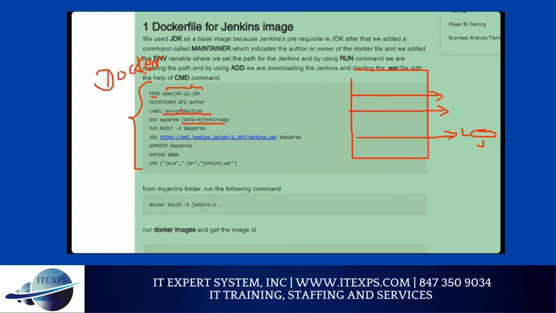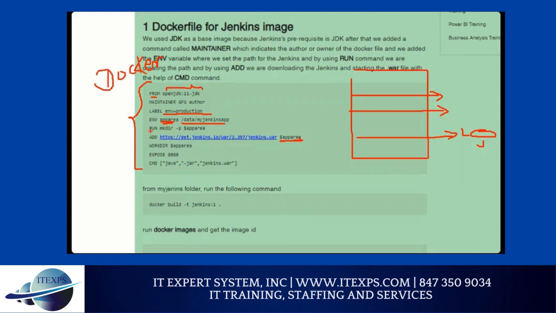Eventually you can use this as a dollar parameter like that. Whenever you use a variable, this is a key value. Later on, if you want to use it, you can say this is the key and this is the value. So you can write any environment. For example, I say environment password and give a password, environment host and I give a host name like that. Label is just information only.